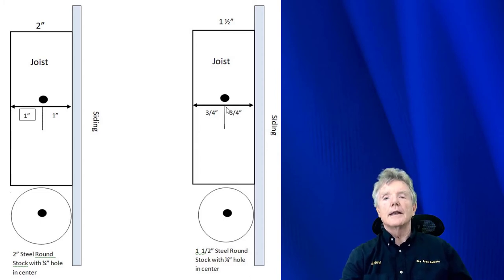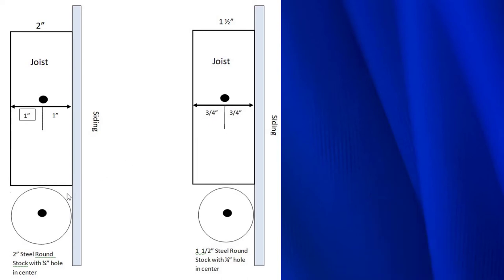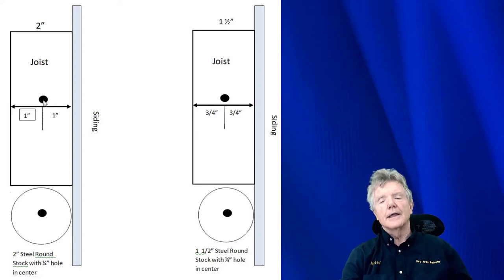Sometimes we're dealing with two-inch lumber, and it's the exact same principle. Here we have two-inch round stock — two inches from here to here — so from the edge of the siding it's one inch. We take this round stock, put it up underneath the joist, and drill through it with a 7/32nd drill bit. Because the distance from the joist to the siding is one inch, and the distance from the siding to the center of the jig is one inch, when we drill that out, the hole is going to be exactly one inch into the center of the joist. The joist is two inches thick, so we're right in the center — 100% — and we don't have to tear out all that sheetrock.